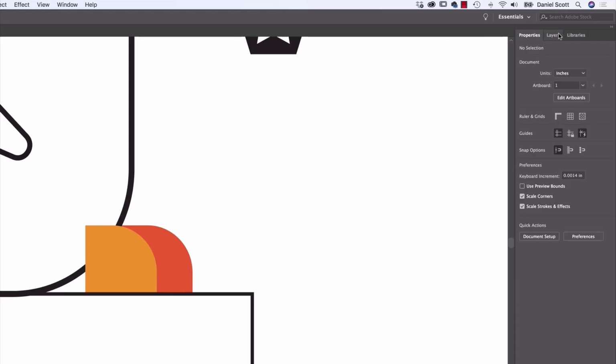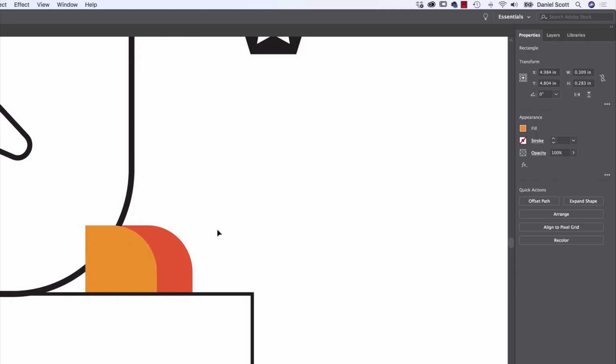You can use layers, but in Illustrator, unlike something like Photoshop, you generally only have one layer that you work on. You can have more, but because these are all individual vector objects in Illustrator, it allows you just to arrange them and bring them to the front. If you want this guy at the front now, I can click on arrange and say bring to the front, arrange, and send it back.